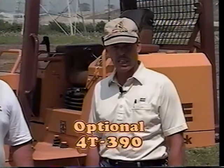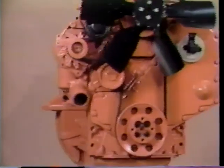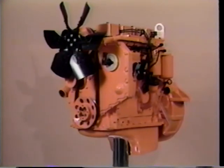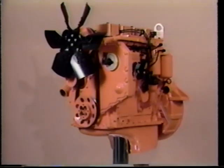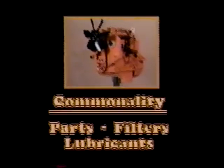The 550E is powered by the Case 4390 or optional 4T390 diesel engine at 67 net horsepower. This is the same engine found in other Case equipment like the 580 Super K and 590 Turbo Loader Backhoe, W11B Wheel Loader, 1840 and 1845C Skid Steer Loader, and two models of Case Excavators. This wide distribution throughout the Case line provides for commonality of parts, filters, and lubricants, which means lower cost and better availability. The 4390 is designed and built with the latest engine technology available in the industry today.